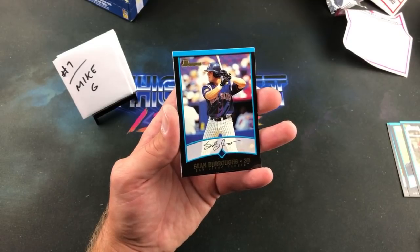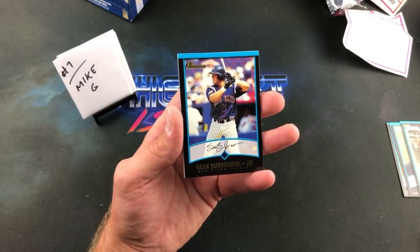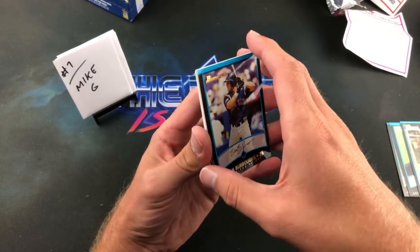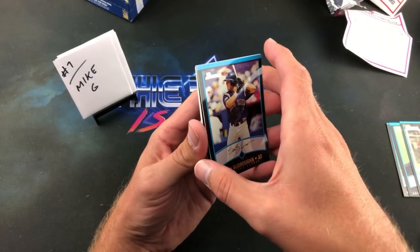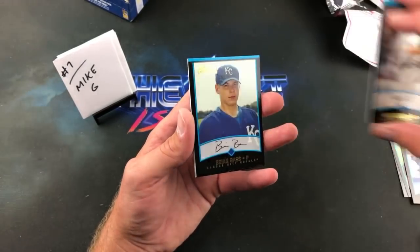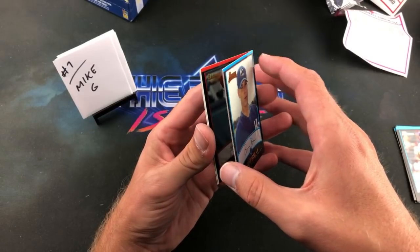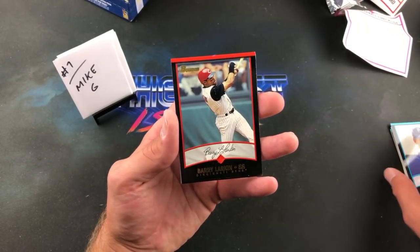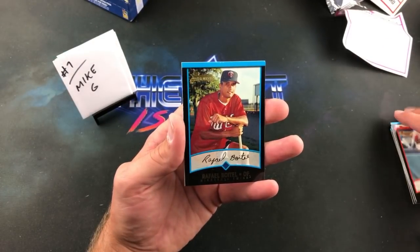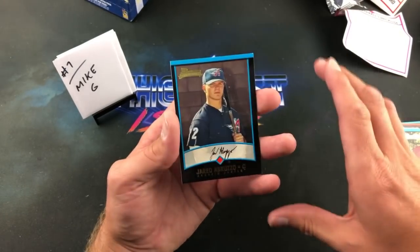Frankie says he needs a Pujols rookie of some kind — check it out, I think they're about $30. Jake drove from Pittsburgh to St. Louis for work and is watching this in his hotel room eating Domino's — that's awesome. Jay says he has five or six Pujols rookies, that's freaking awesome. All these guys were the benchwarmers from MLB 2006. There's Larkin — white speckles on him. Justin Abruzzo rookie card.